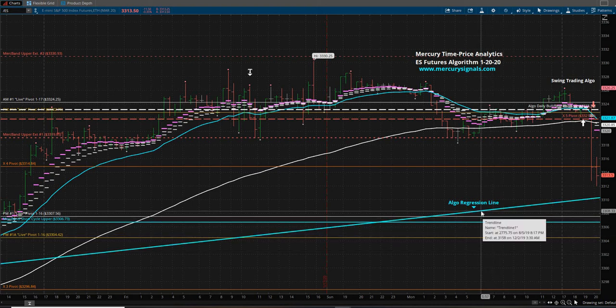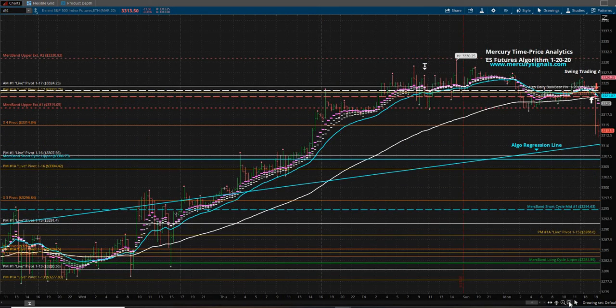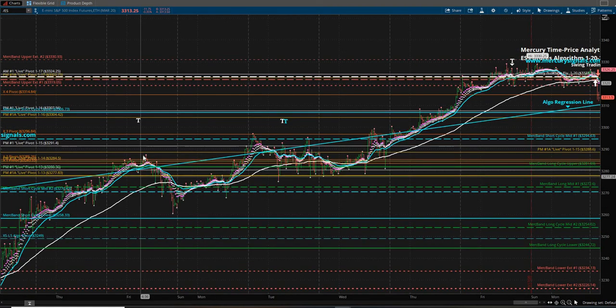And I put this algo regression line on the chart, and it has gone back and forth on the day trading cycle probably 18 to 20 times. And that's what these regression lines do. And then when they get broken to the upside, then you get the blow-off move, which is exactly what we got here. Now, these regression lines will always get tested. And one of the reasons is because when you get all this choppiness, this congestion up and down around these algo regression lines, and then you do get that blow-off move, it's going to be magnetized back to it.